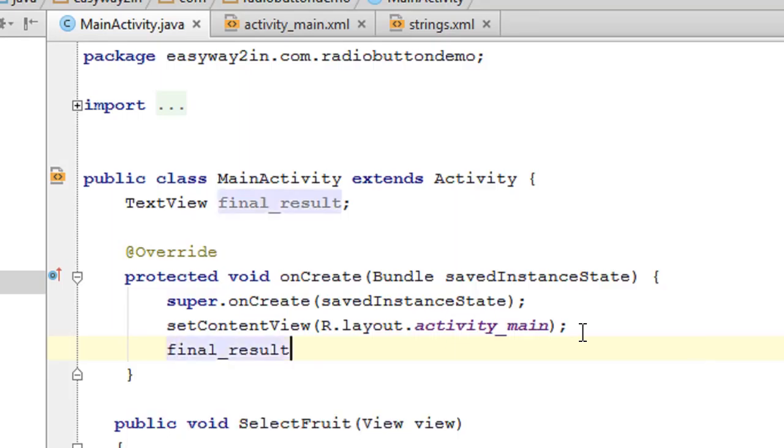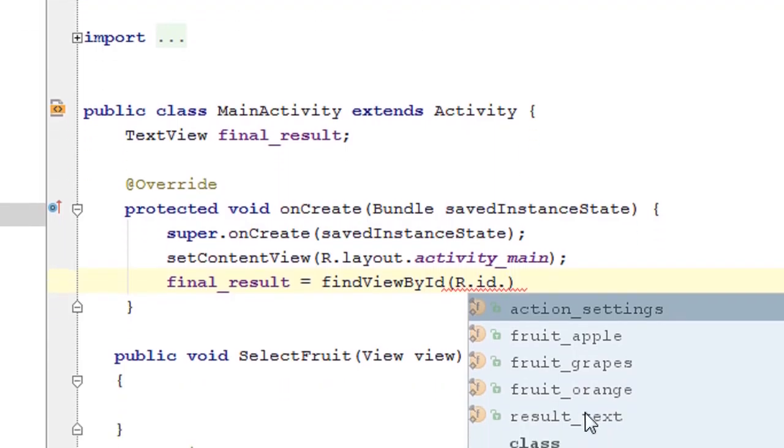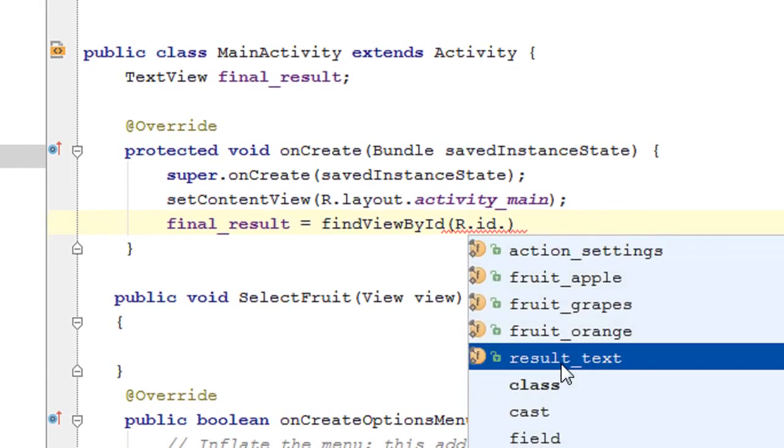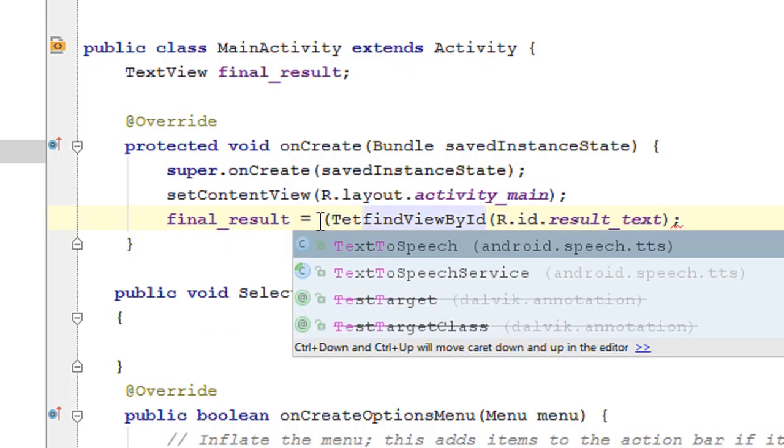So final result equal to using findViewById method. And the ID is result text. Okay, now we have to typecast this one into corresponding object. Here the class name is TextView.